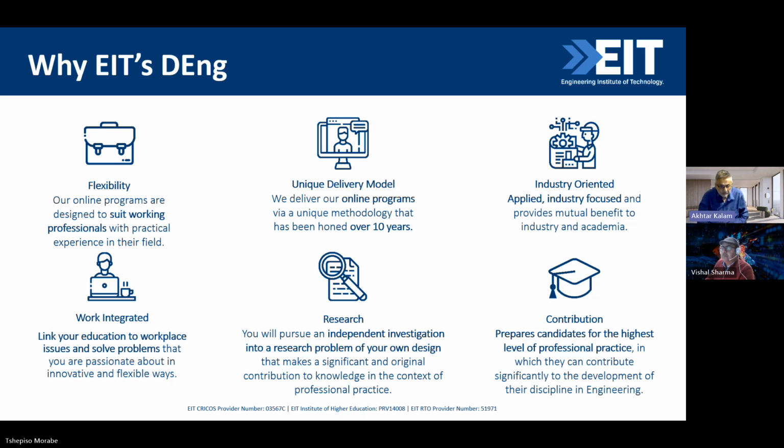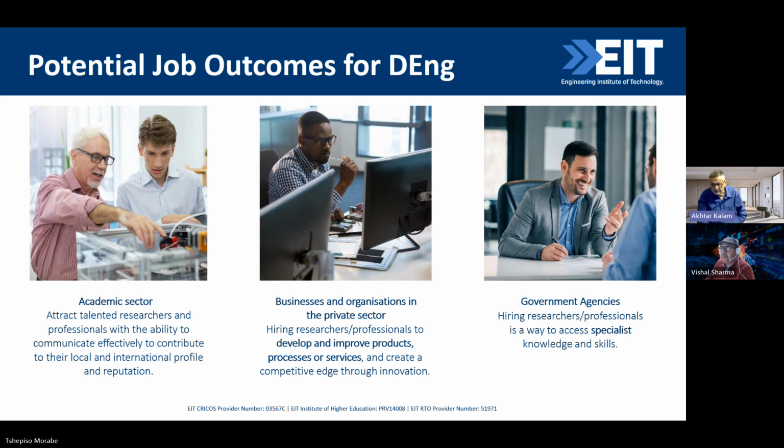My last slide. You might ask, what is the job outcome? And I can tell you, unlike a traditional PhD where you have only an option of working in a teaching environment like a university or a college or an institution or a CSIRO type, here, you can join any sector you wanted. The academic sector, which a normal PhD would go to, this is where you will be a great attraction because you will be a talented researcher and professional, and you will have the ability to communicate effectively so that you can contribute to the local and international profile and reputation of that sector.